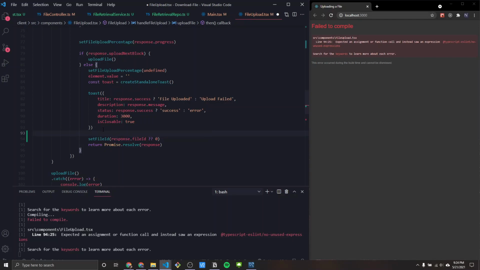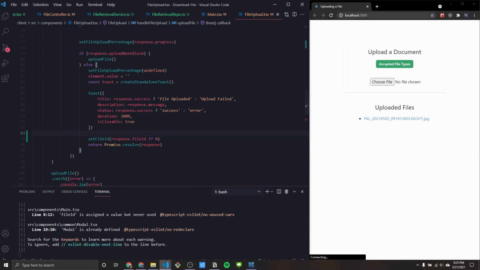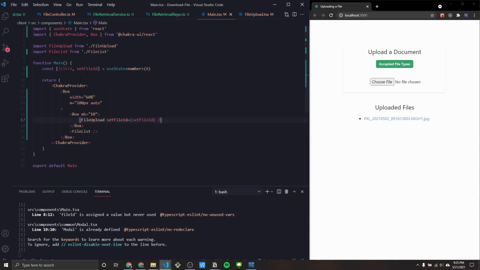So I will just use these double question marks, that if this is null, then we'll just set it default to 0, but that should not be the case. Okay, so now we'll have the file ID, and then we'll pass the file ID here.